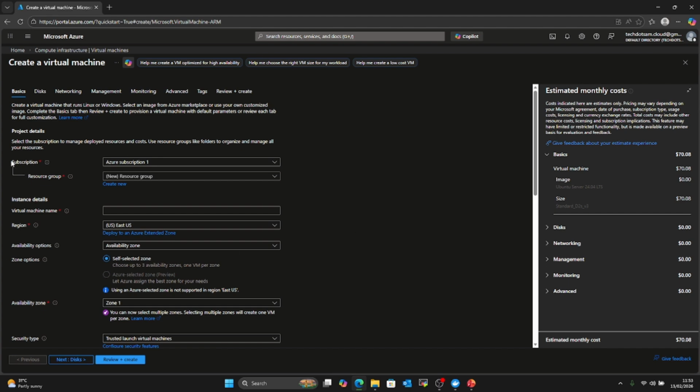You can see there's a subscription and then there's a resource group. Now, what is a subscription? Basically, a subscription, how do I put it, contains your billing. It is where Azure bills you from. It is where Azure charges from. Your free account, you can call it a free subscription, because you're not being charged; you're only being charged from the 200 free credits that you were given. However, I'm using a pay-as-you-go account, so I have a pay-as-you-go subscription.